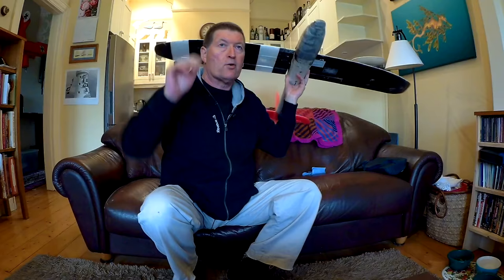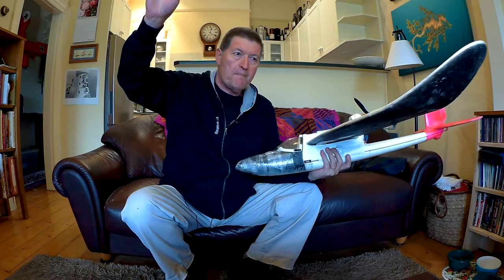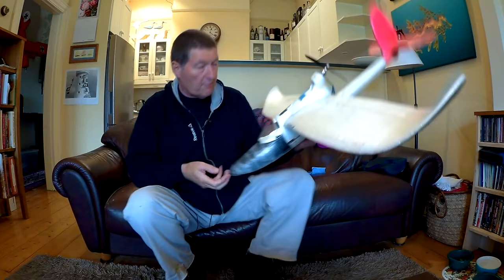The person throwing needs to give it a good hard throw up at an angle of about 30 degrees — throw as hard as they can — and then you're in control. If you throw it gently and horizontally the plane will dip down and hit the ground. With a good hard throw upward at 30 degrees and you on about three-quarter throttle, you'll be fine. Get it up in the air a fair way — they say get it up 'three mistakes high' — meaning you can make a mistake and recover three times before hitting the ground.